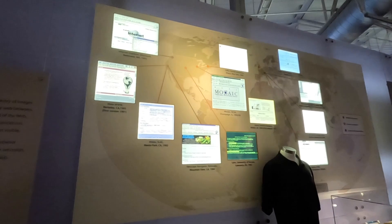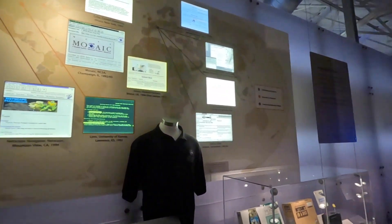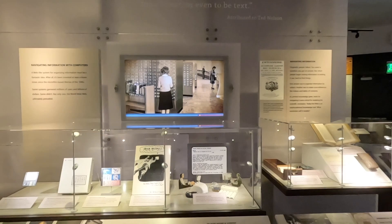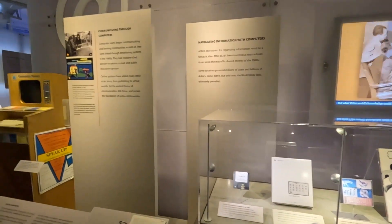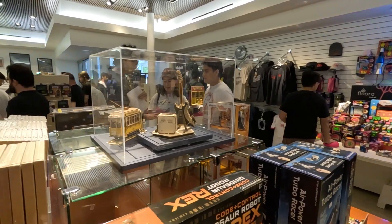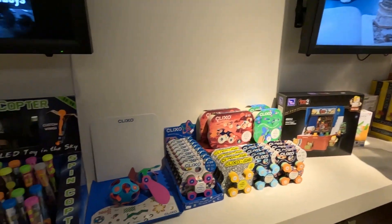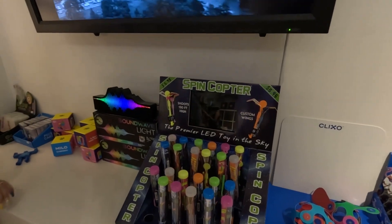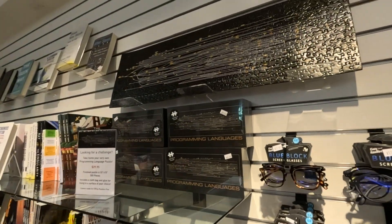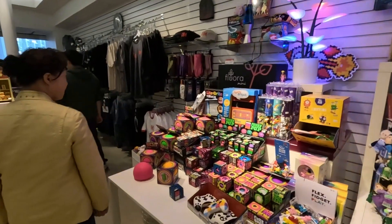Some extra stuff about section number 19 — networking and the web. This includes very famous software for browsing the internet such as Netscape Navigator, Mosaic, and other information sources of those days. And a brief overview of how telecommunication was done back in the early 20th century. There is also a brief overview of the gift store for the Computer History Museum — it's very cool, with puzzle-like stuff, things for kids, decorations, stickers, notes, puzzles, history of programming languages, different literature both technology and non-technology related.